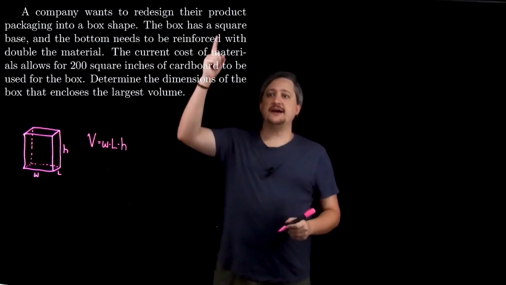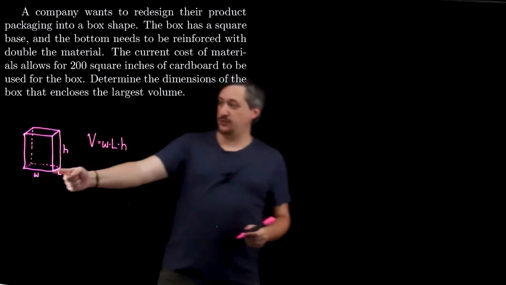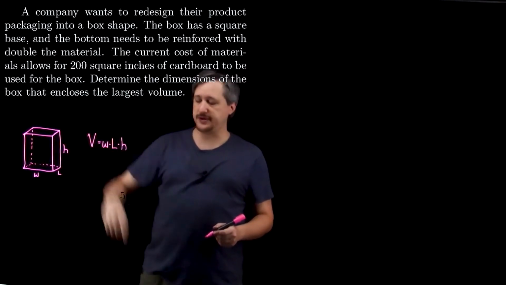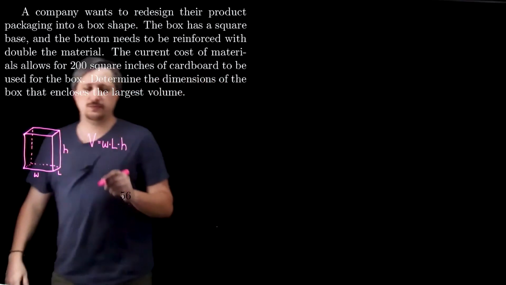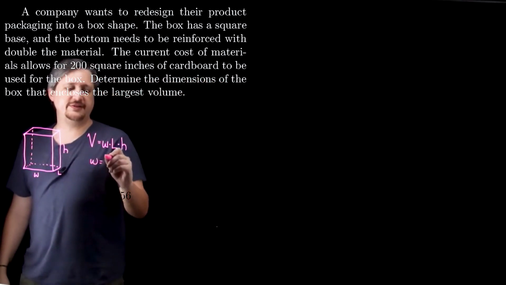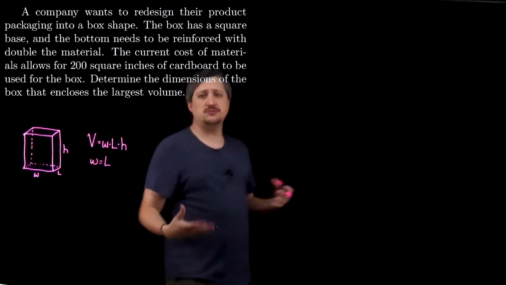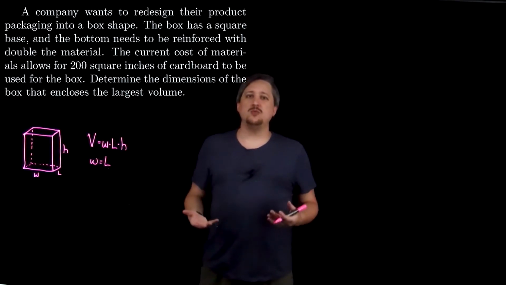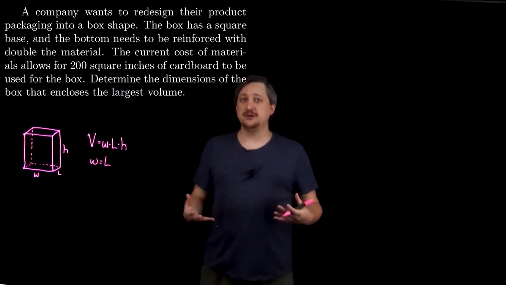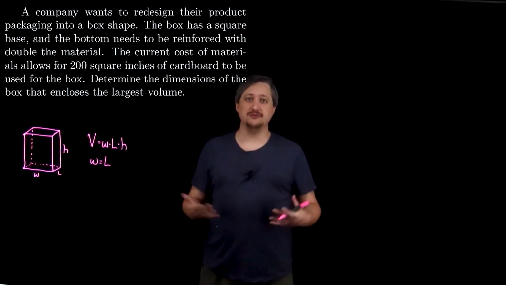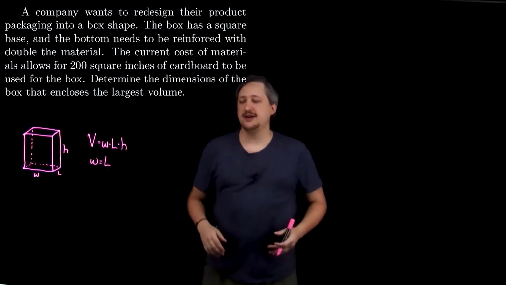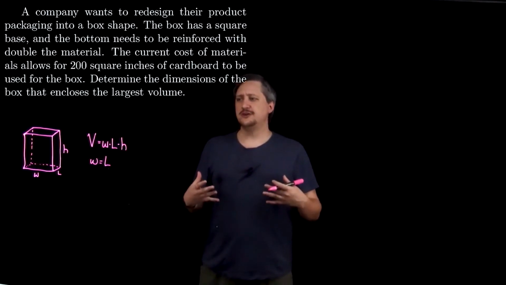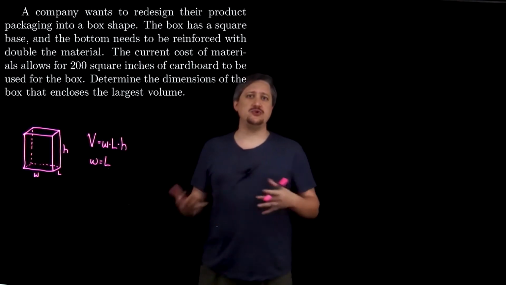And remember that this thing has a square base, which tells me, even though I wrote width, length, and height, that this bottom is a perfect square, as would be the top, right? But that tells me really that width is the same as length. Width and length are the same value, because that's how we make a square, right? And we want to make the biggest volume we can, but the constraint, the limiting factor, the reason we can't make a box the size of the universe or something, is that we only have so much material that we can use, right?